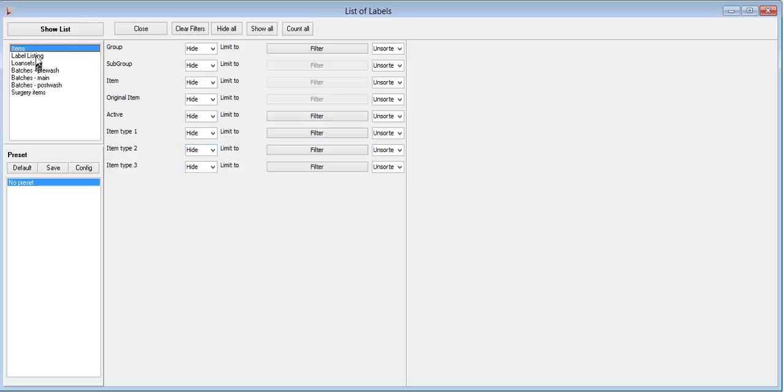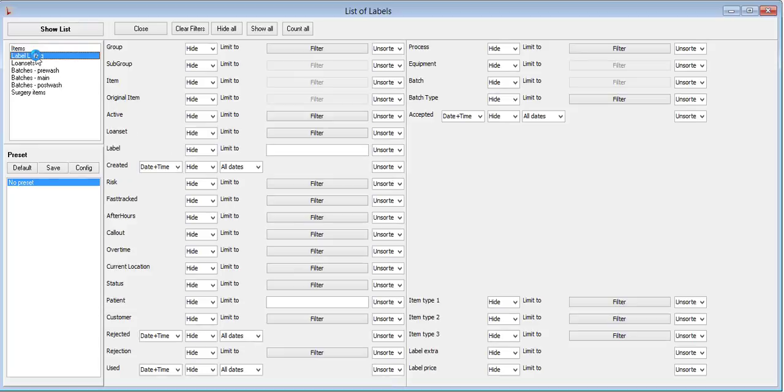Okay, so let's go back to label listing. The next big change is there's been a cosmetic change to the format. I'm still playing with that, just trying to work out how I want it to look in the end. You'll see it's very distinct. It doesn't have the borders around it anymore. It's this long listing. So that's just a cosmetic change. So title, you've still got double click, hide, count, display, hide, clear all, hide all, show all. So that's still the same.